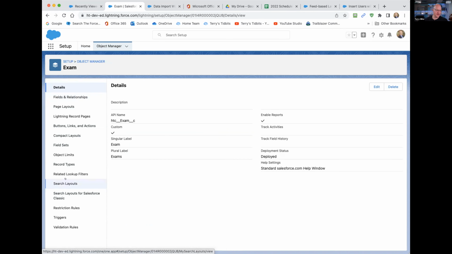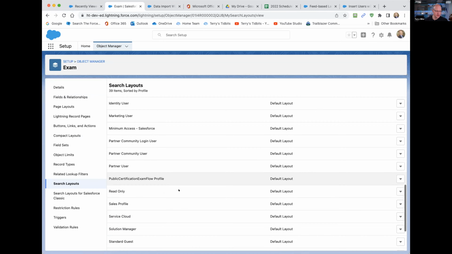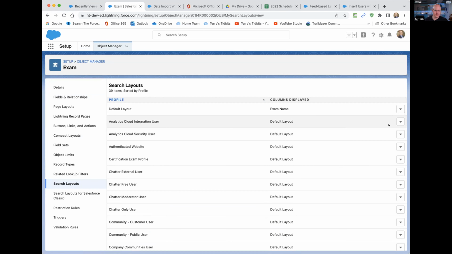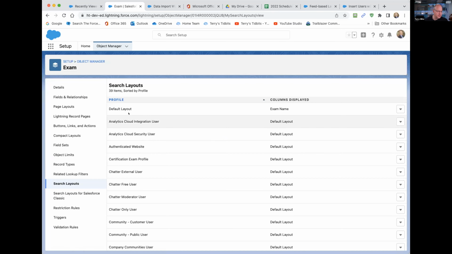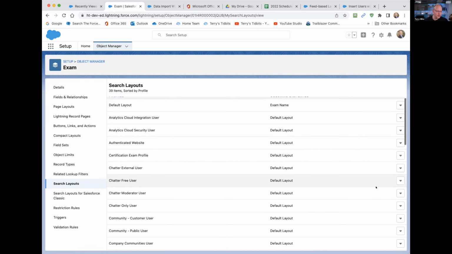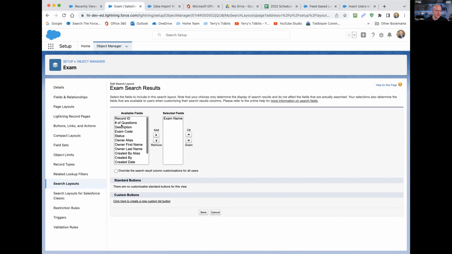But in this case, we're going to search layouts and we're controlling it. It just doesn't feel intuitive at all. No, it doesn't. Search layout field. It is this one. Why is it not here though? Default layout custom. Oh, these are our profiles. It is this column. So yeah, it's right here.